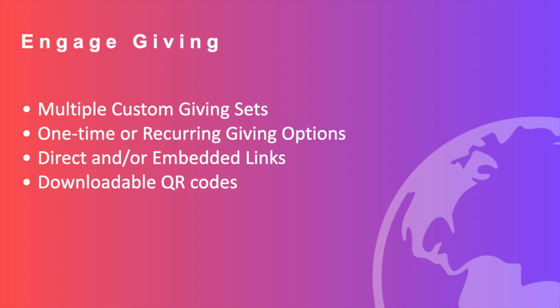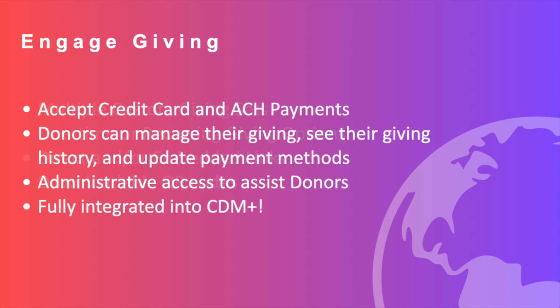You have the ability to have a direct link that you can use behind text. If you're going to send out an email, you can hyperlink the link to text to encourage people to go directly there. There's also the ability to embed the link within your web page itself, which is a really great option as well. And then one of my favorite features is every giving set comes with a QR code that you can download and you can put in any print material that you have. So great resource to use. You can also accept both credit card and ACH transactions through our giving sets. You can also choose if you only want to accept credit cards or only want to accept ACH. So you have a couple different options there.